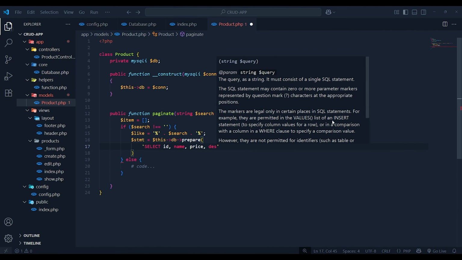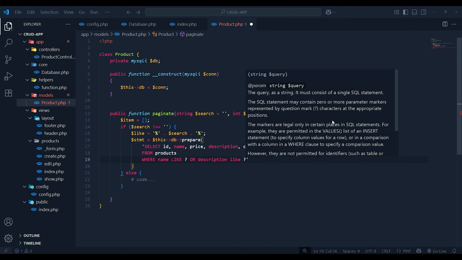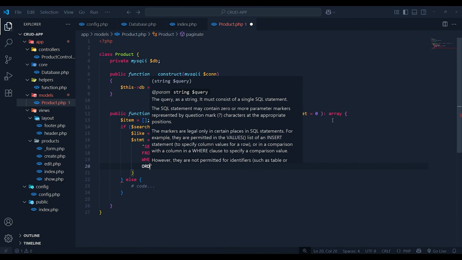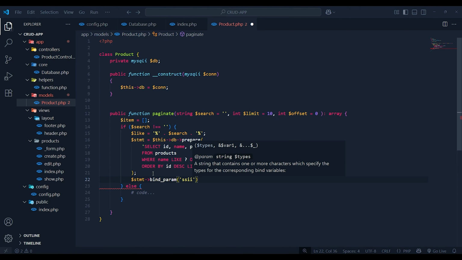So if the user tries to search for any product, it will fetch those records and display them on the front end. Next, we will bind those variables.